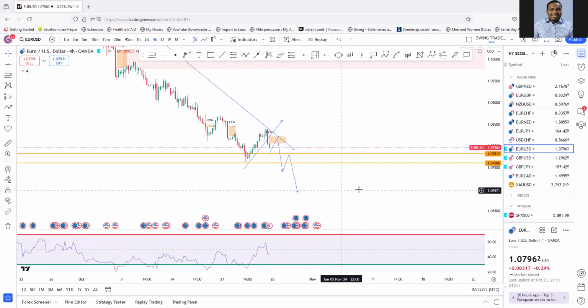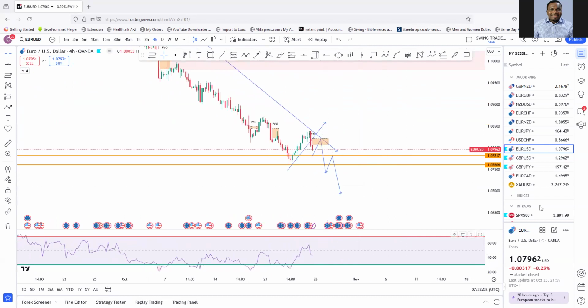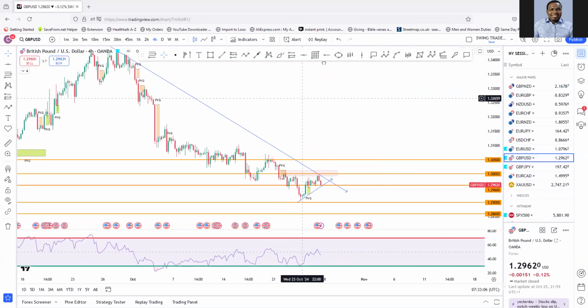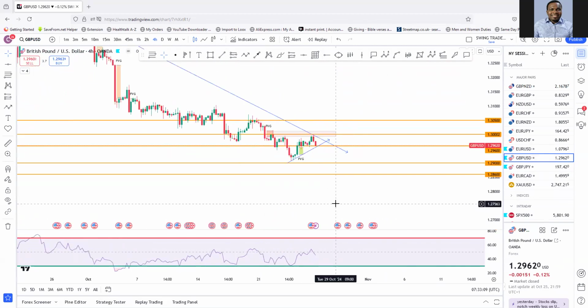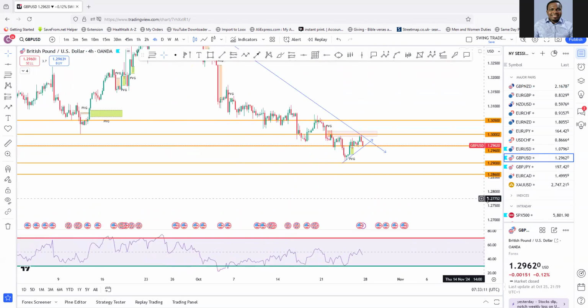discuss with you on this pair. And this is what I'm looking for. I'm especially going to be trading GU. But if you're trading Euro USD, just follow the mark. Look at what GU is doing and continue in that direction, because they trade in correlation. So yeah, this is week 44 for me, and I'm looking into trading this pair.